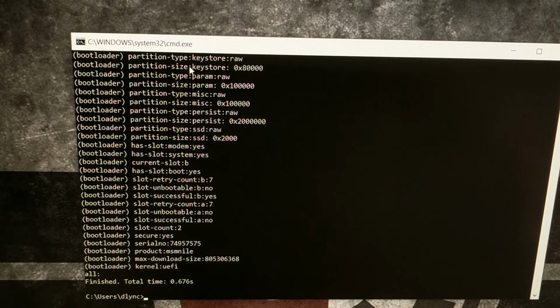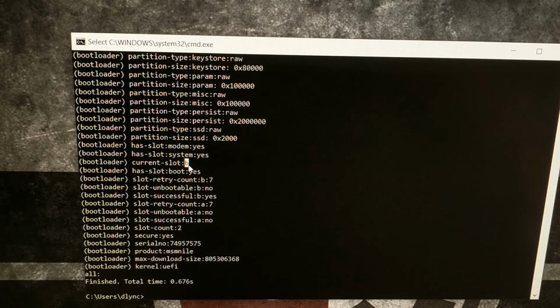Thankfully, we don't have to go through the bulk of that, because what we're looking for is something toward the bottom. You can see right there, the bootloader, we're in current slot B. That means, like I said, we have an A partition slot and a B partition slot, meaning we are currently booted into B. So when I reboot this phone, it's going to stay in slot B until I install an over-the-air update or until I manually change it, which I'll show you how to do in a future tutorial.